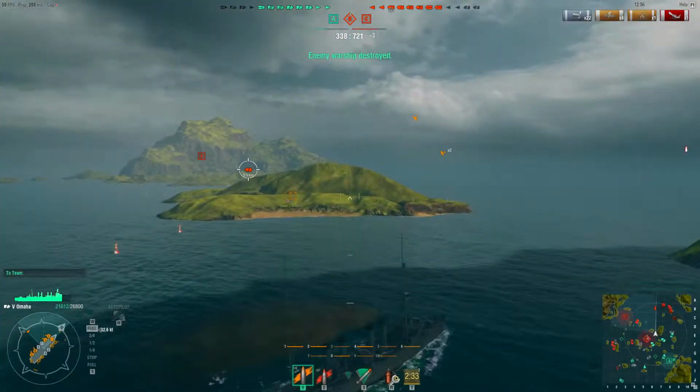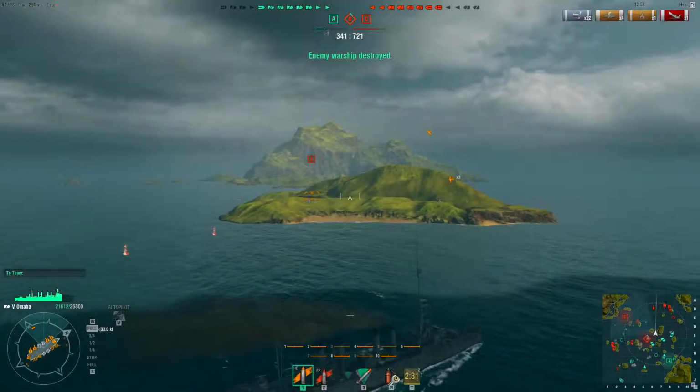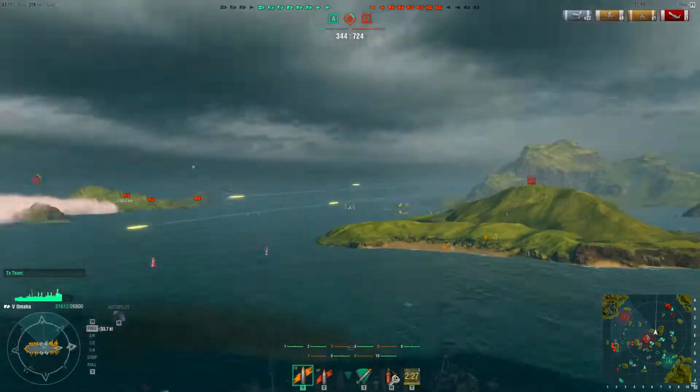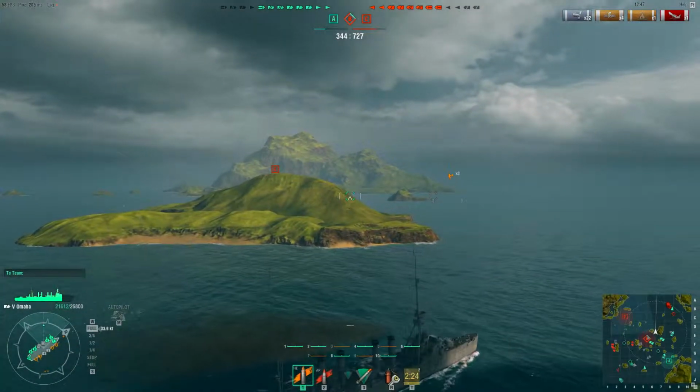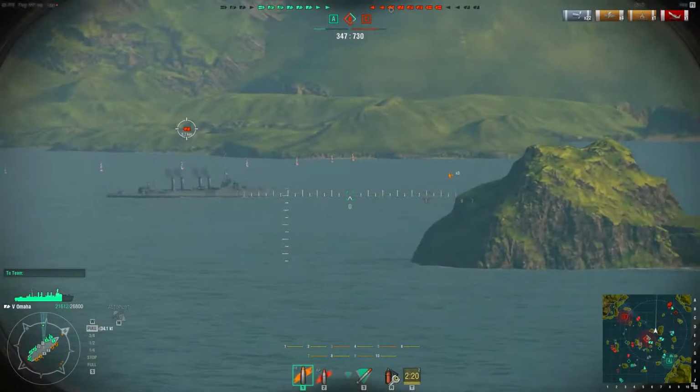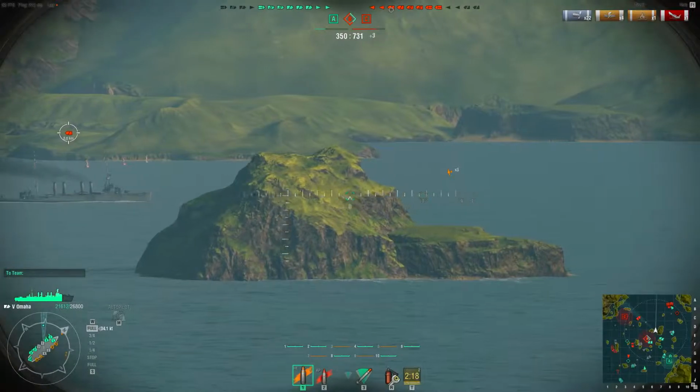Now the enemy team is quite far ahead of us on tickets. They've got nearly twice as many tickets as we do, so this is going to be a bit of an uphill battle. Not sure if we're going to be able to pull a win out of this, but we will keep trying. And here we got an American cruiser.